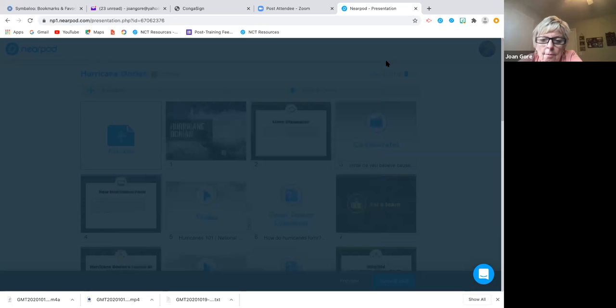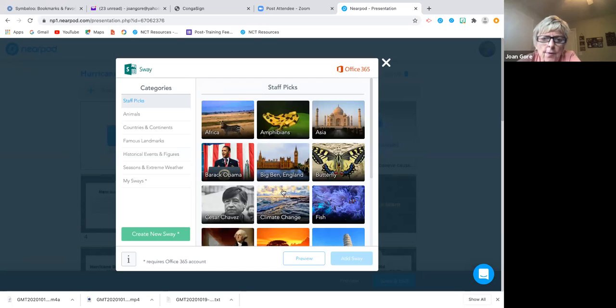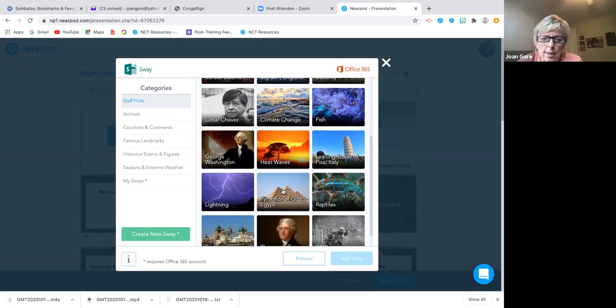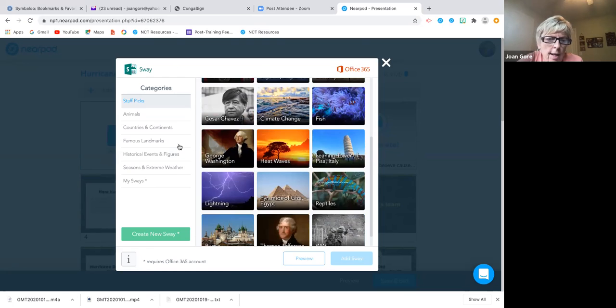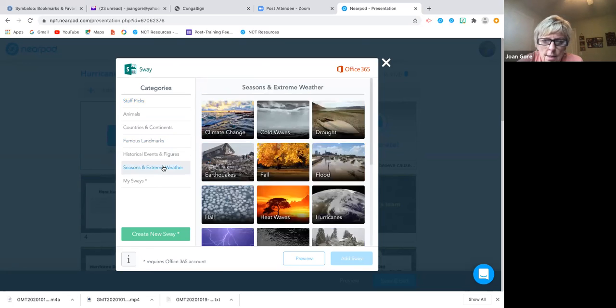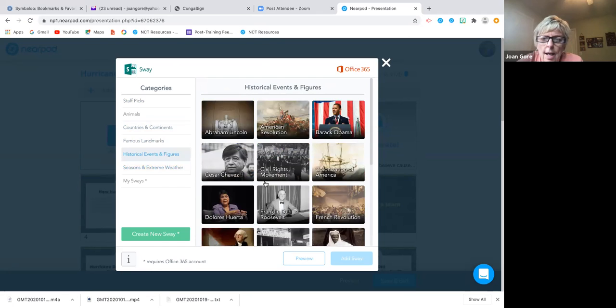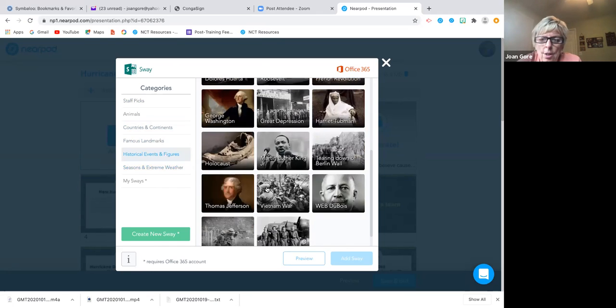Here are the Microsoft Sways. This is where I found the one on endangered species, but they have them by landmarks. They have them by seasons, countries, historical events. And as I said, the images and such are really just amazing, and the amount of information that's there.